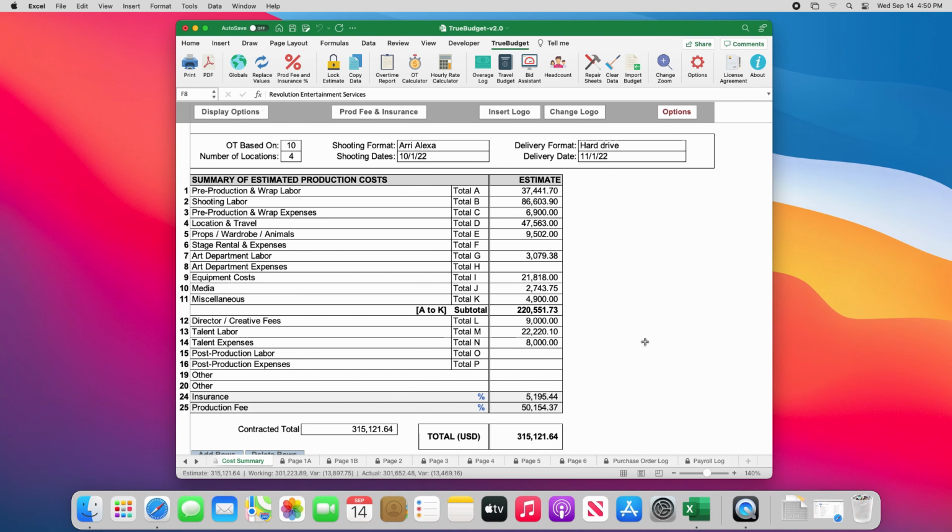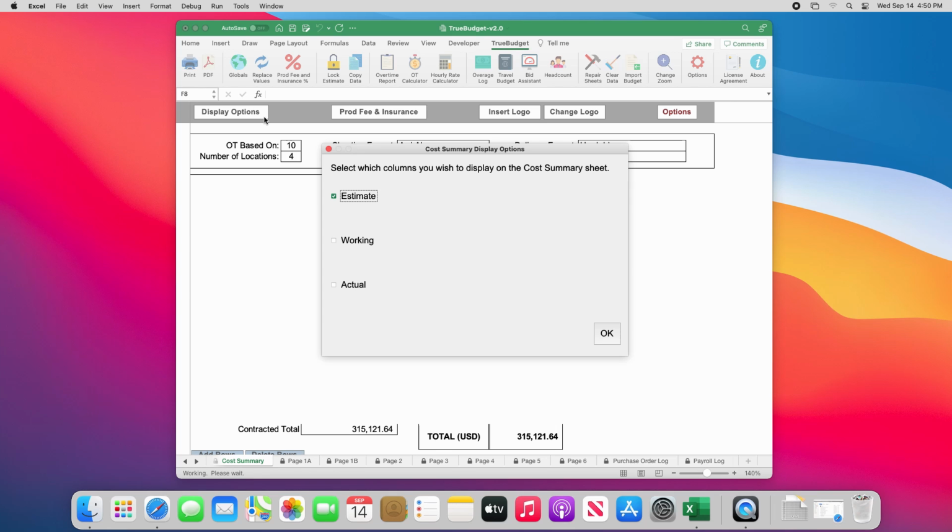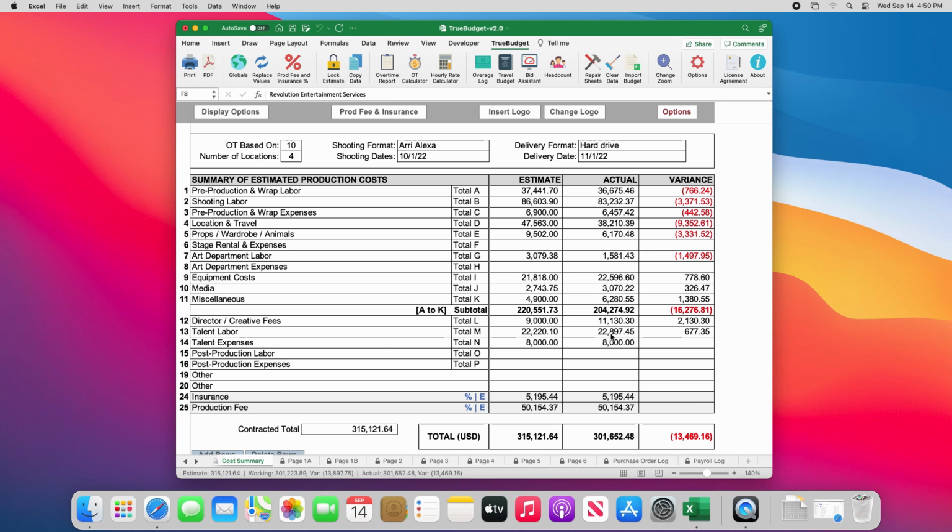Let's start here on the cost summary sheet. If you click the Display Options button here at the top, it will open this window. I'm going to check the box for actual as well as variance. This shows a breakdown of the actual costs for each section based on the information I've input on the logs.